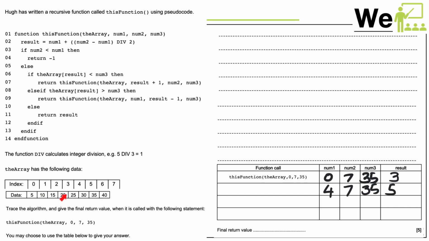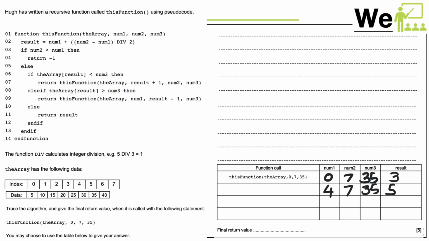What? Oh, you know what? Yeah, no, but that should have been... Oh, no, we said 20 was less than 35. We did do that right, yes? Anyway, because I've gone a bit skew-if. So 7 is 40, 6 is 35, 5 is 30. So 30. Is 30 less than 35? Yeah, still true. Return this function.